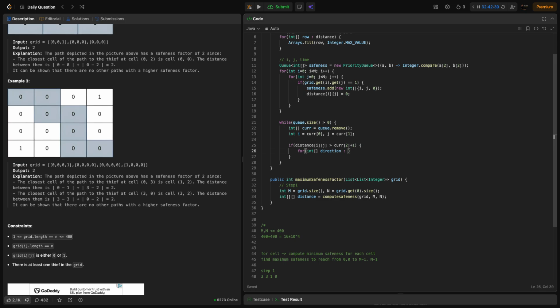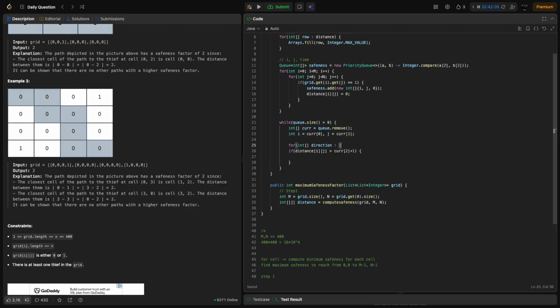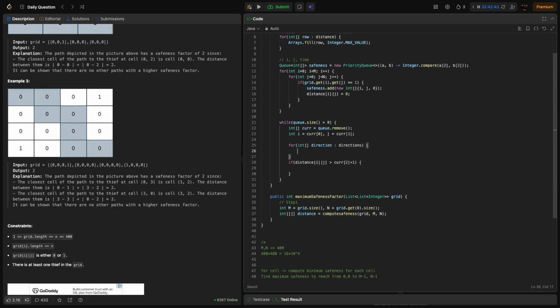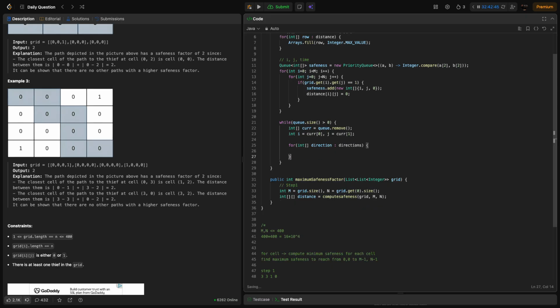I think we don't... do we need this actually? I think we need this, but not over here, because we need to make sure before adding every element into the queue that we are not crossing the same cell again and again. That's what I'm just trying to do.